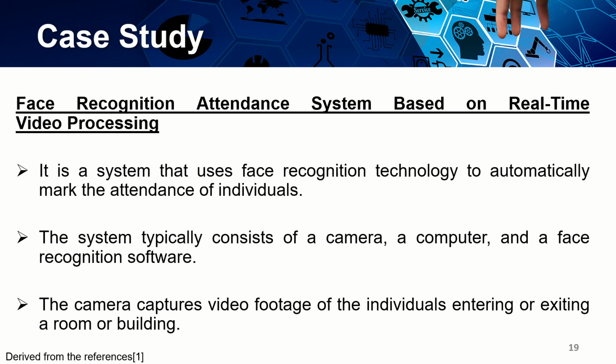Face recognition attendance system based on real-time video processing. It is a system that uses face recognition technology to automatically mark the attendance of individuals. The system typically consists of a camera, a computer, and face recognition software. The camera captures video footage of the individual entering or exiting a room or building.